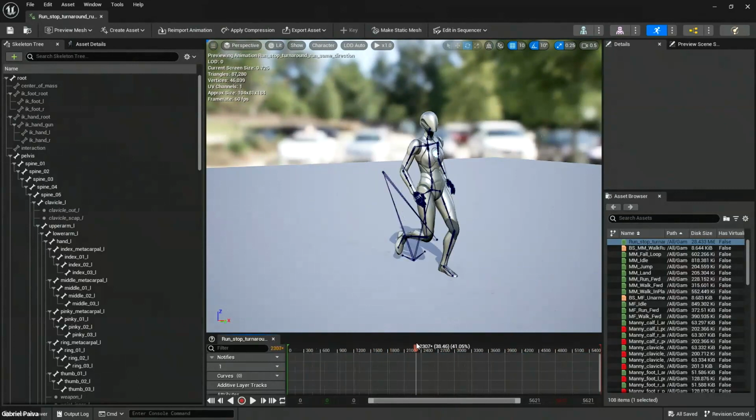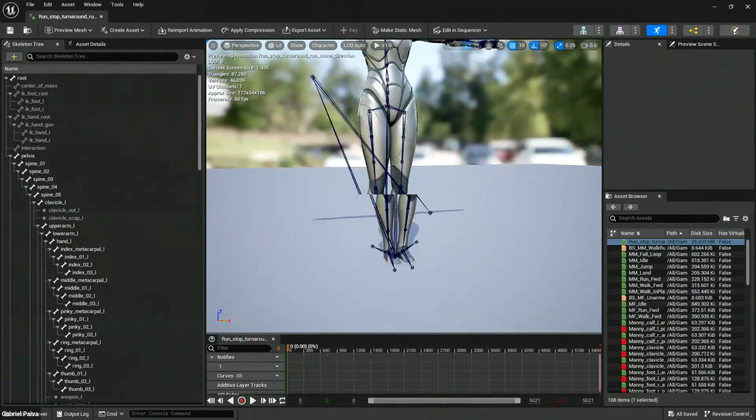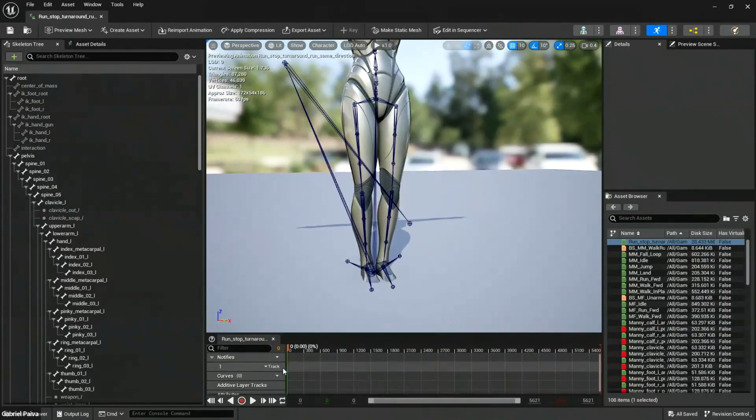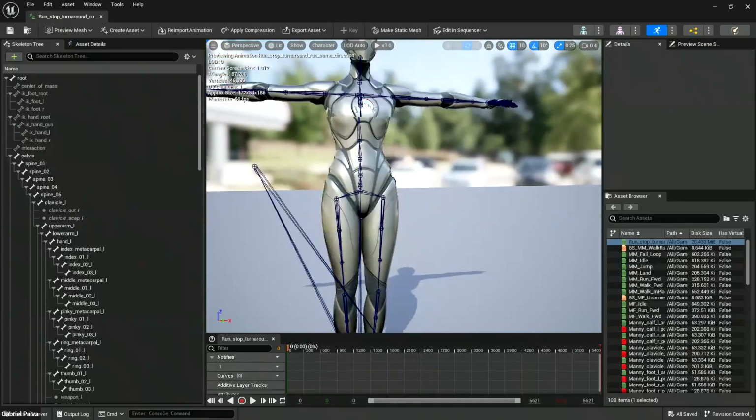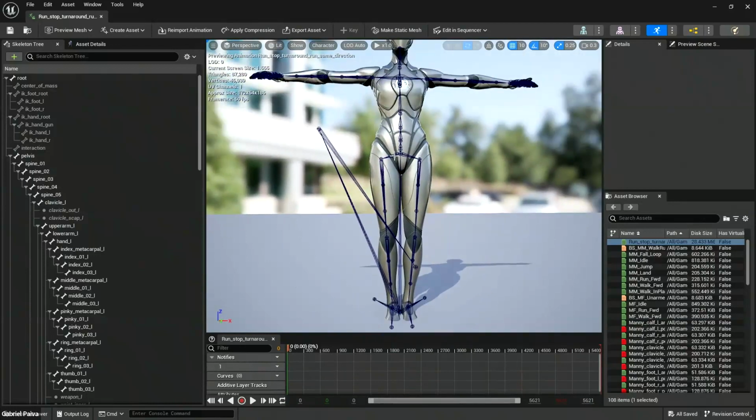So let's go to our frame 0, and this is just a recommendation. Do all your fixings in frame 0, because if you need to fix them again, it's a fixed frame, right? And you really don't want to animate inside here. You just want to do additive corrections, right? So I can see that we have an issue with the pelvis being too low. So that's what I'm going to fix.